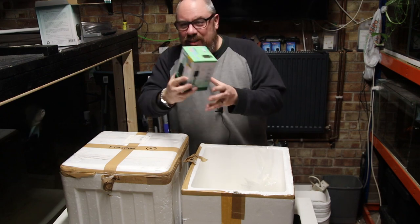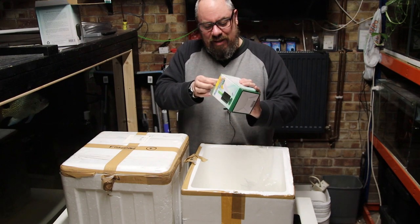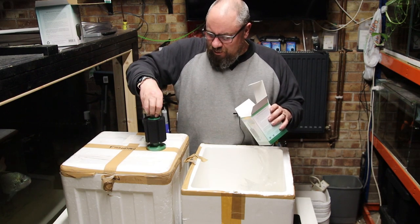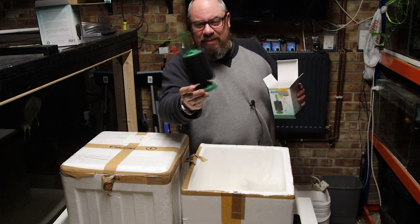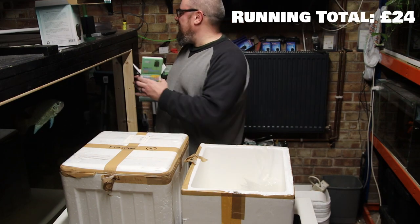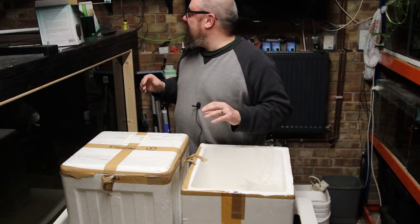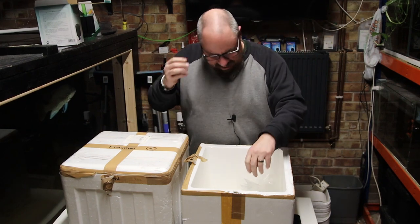I bought another smaller one, which is just your standard sponge filter, which my American friends might notice is green, like what the Aquarium Co-op ones are. So I guess this is just another Chinese manufacturer copying the same ones, but fairly standard fare. Got a couple of these. I think these were £4 each, or £3.50. I do apologise for all the flypaper everywhere. I seem to have a bit of infestation recently, and hopefully it's over, but it's freaking disgusting.